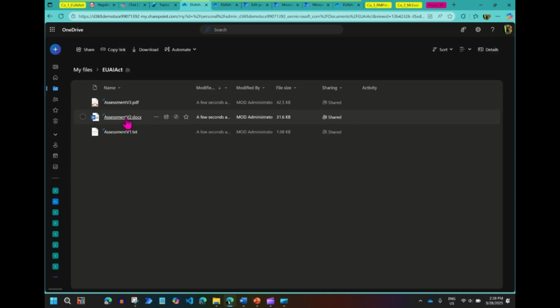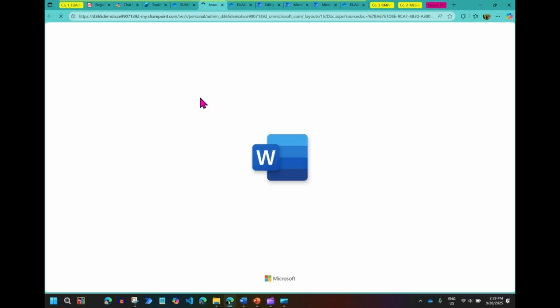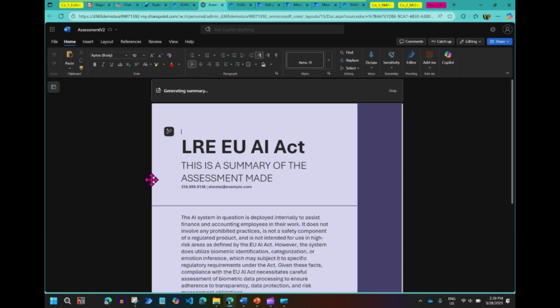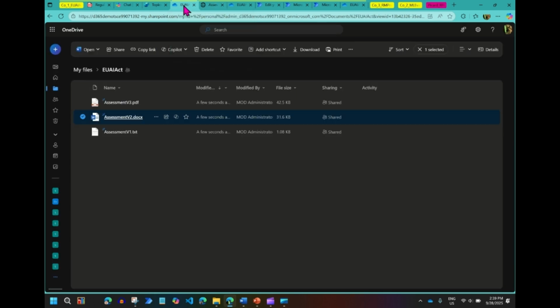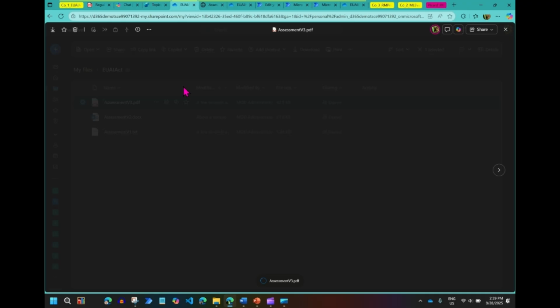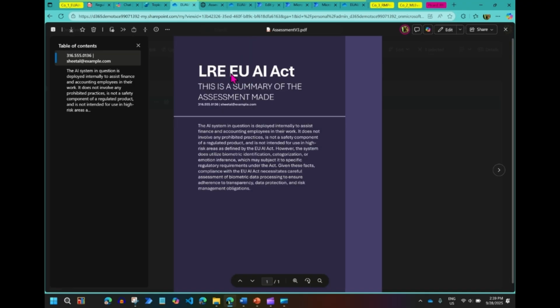But if you prefer to have documentation in a Word document that looks maybe a bit better, then I have this file here. And if you prefer even to have a PDF document, then you can also have it in this kind of format.